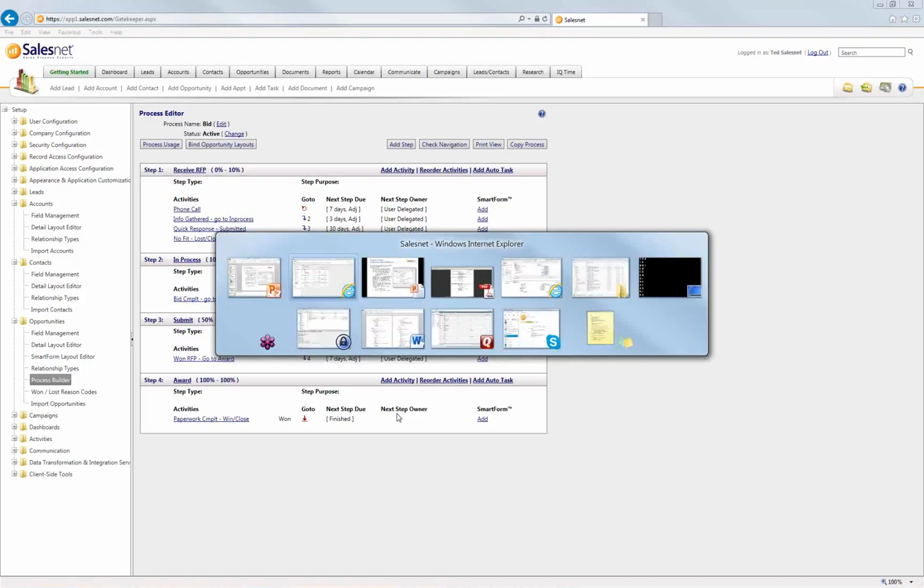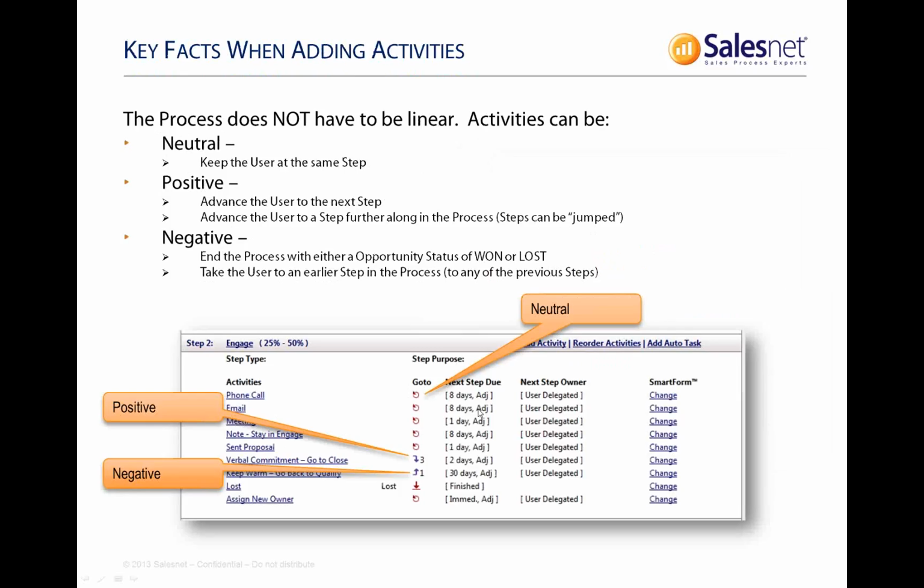Let's go back to our slide deck here. This is going to give us just a few little tips and notes on putting in activities. You can refer to them however you want to, but what we're really trying to say is, the options for activities, it's not like you have to go straight through each step. You can give recording options that keep you in the same step, calling those neutral. We can give you options that are positive, that allow you to move forward.